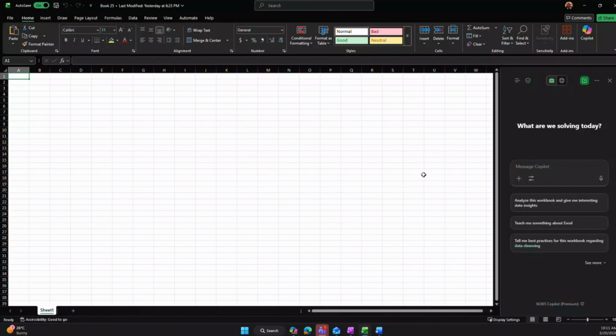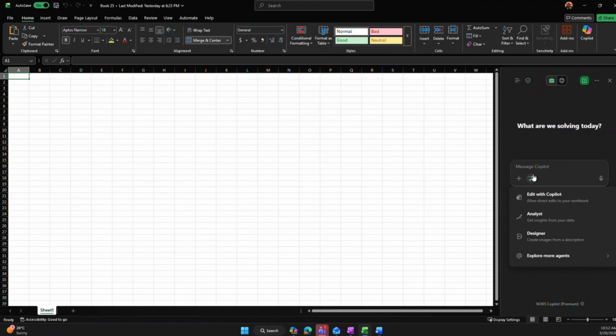So, as we discussed in the slides, Edit with Copilot in Excel brings an expert Excel partner directly into the workbook. Instead of writing formulas, building reports, or fixing data manually, we simply need to describe what we want in natural language, and Copilot does the work for us. You will find this option once you click on the Copilot option from the menu bar, then click on Tools and select the Edit with Copilot option.